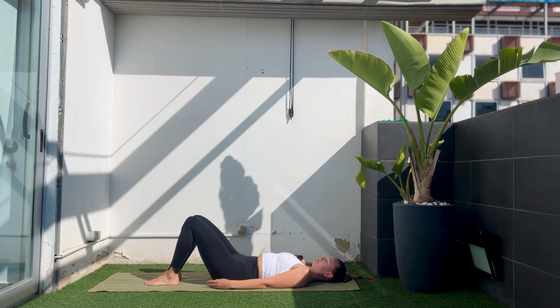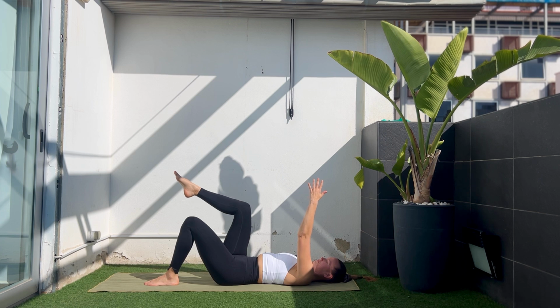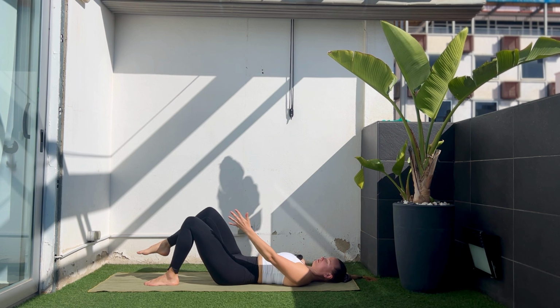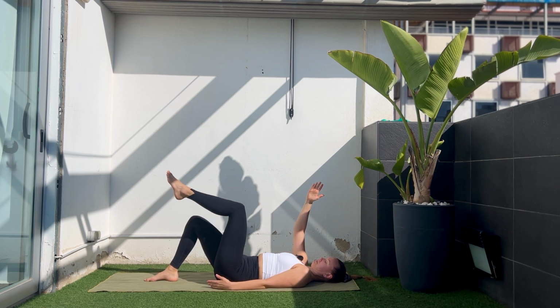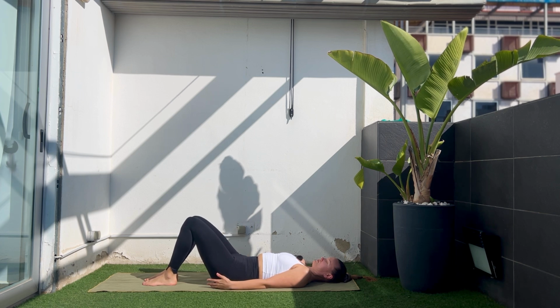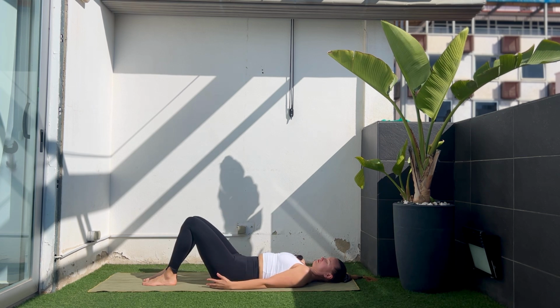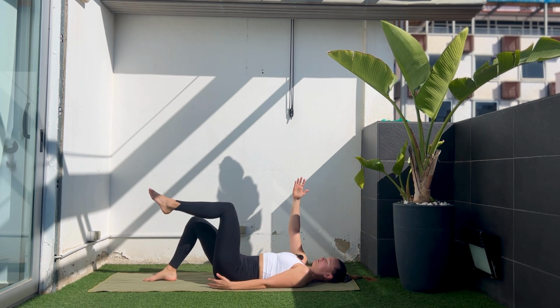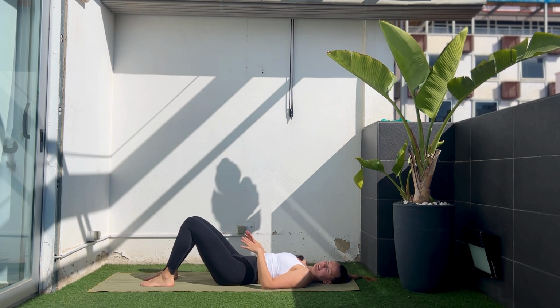Let's do again. Inhale to prepare. Exhale, hand and knee. One more time, both sides. Great. Next we are going to lift our upper back. So now legs can remain on the ground.